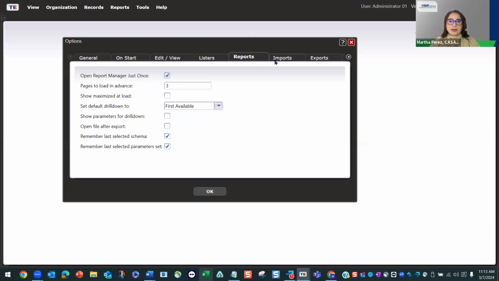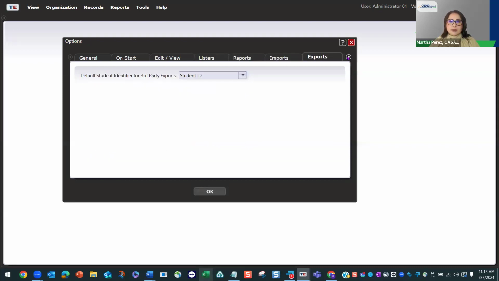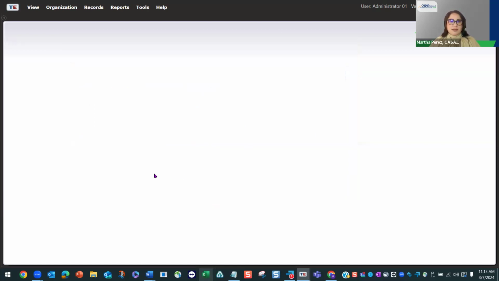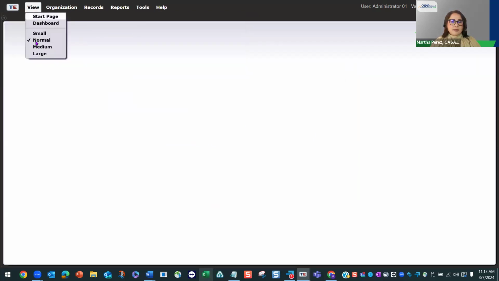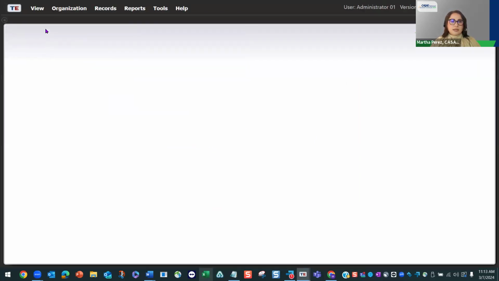Anyway, we have other tabs here to explore, and you can use this little scrolling arrow towards the right so you can see any other amenities that we have in TOPSpro Enterprise. So with that, I'll go ahead and close that. And here is our main menu on the top left area. The view menu will allow you to enlarge your view. So I'm going to do that so you can have a better view. I have a very small screen here on my laptop, so that's going to help probably.